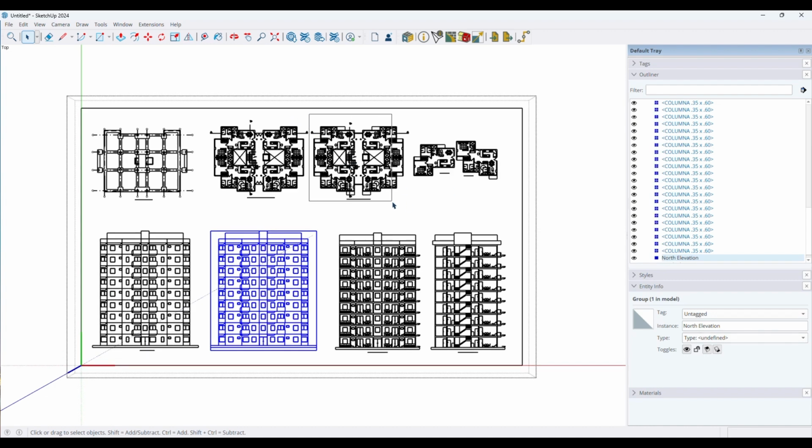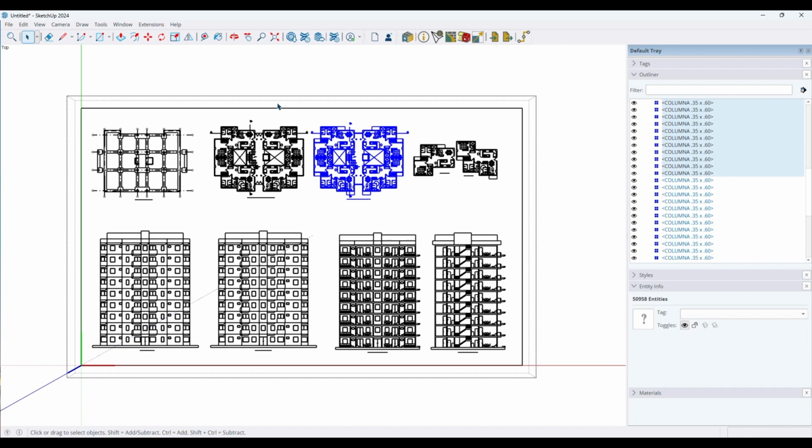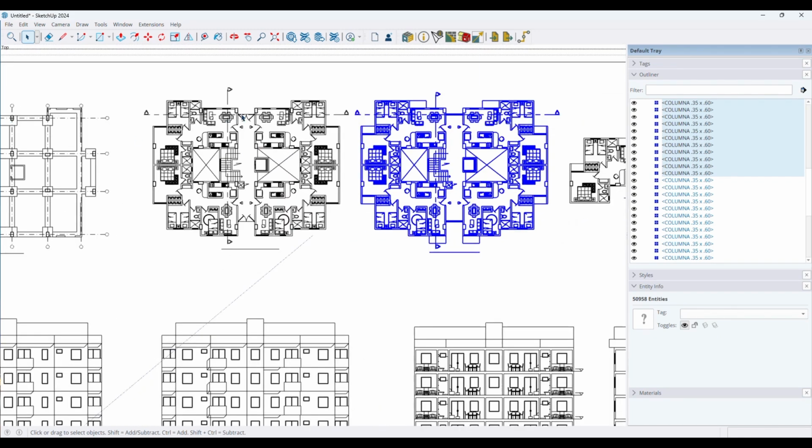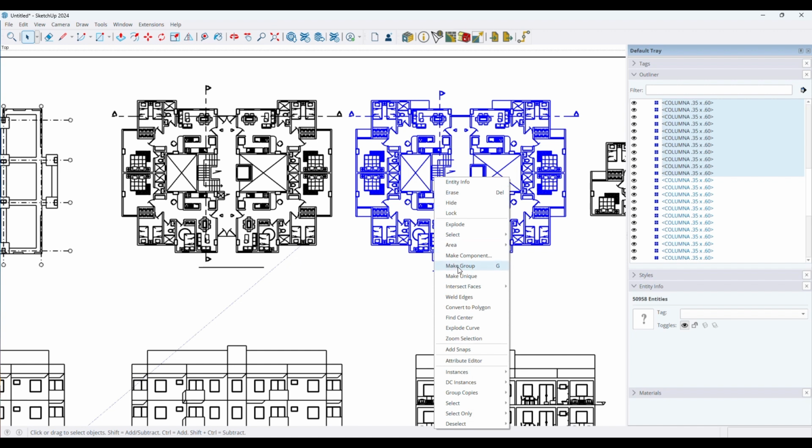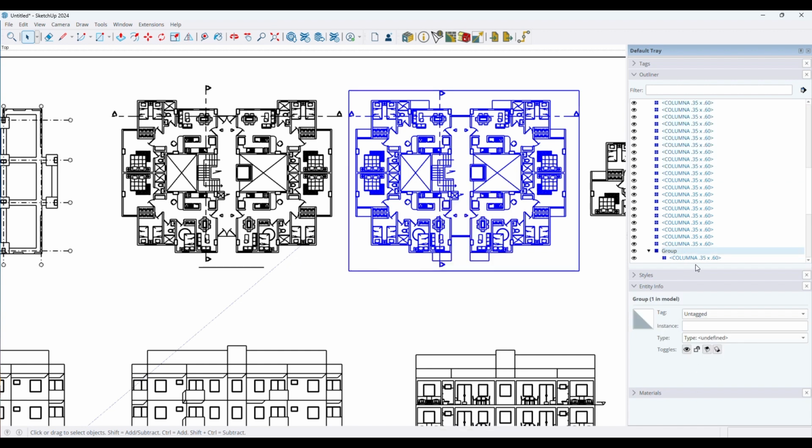And then for the floor plan, I'm just going to copy the upper floor. If we look at these two floor plans, they are essentially the same other than the entrance doors. And the information on the size and exact location of the doors is something we'll get from the elevations, not from the floor plan. So I just need one floor plan. So again, select everything, right click, make group, and then name it floor plan.